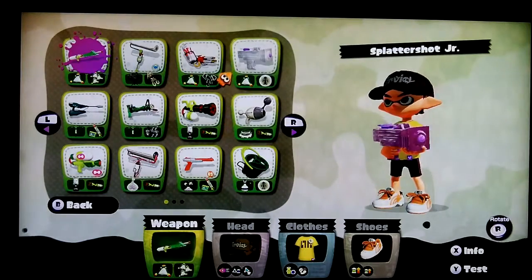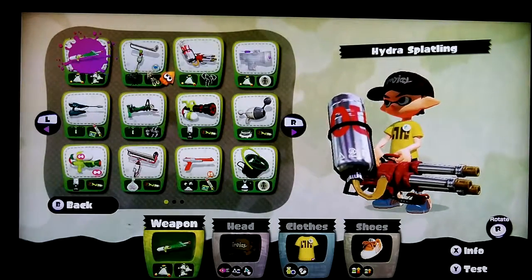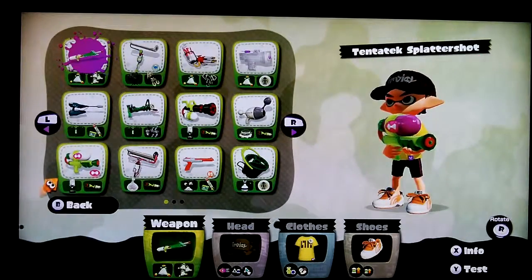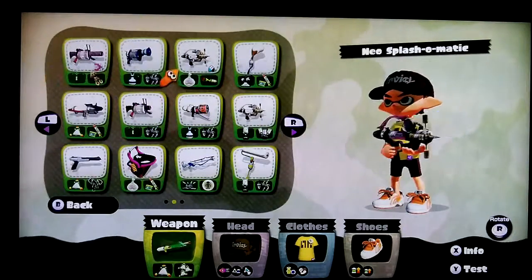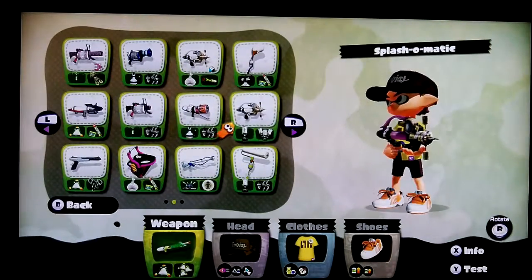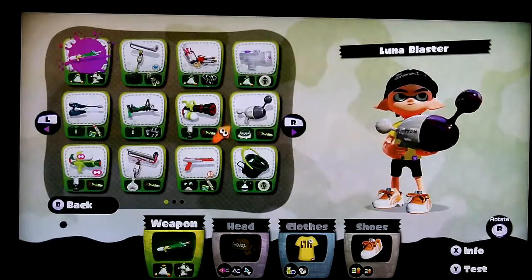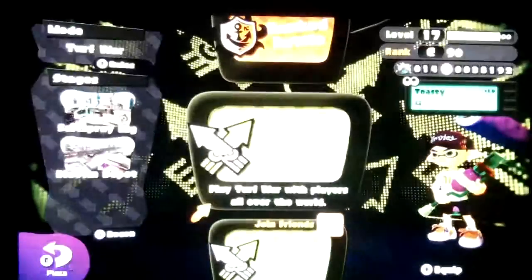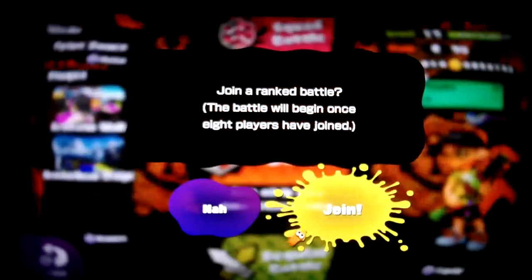Let's see. Why am I sneak? I'm gonna use a Kraken roller. I'm gonna use a roller. It's right here. I like the Kraken roller. It's a good roller.